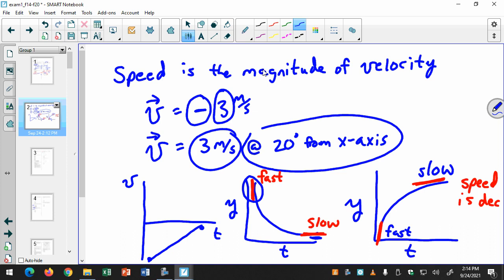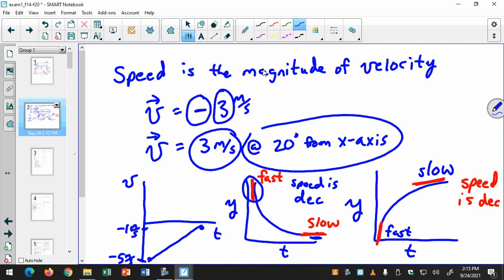That is a skill that you'll need to know. Now, here, the speed is decreasing. But notice that that statement is not technically true for the velocity. Don't get bogged down in this, but say the velocity has a value of negative 5 meters per second here, and here it has a value of negative 1 meters per second. Numerically, negative 1 is bigger than negative 5. But when we talk about velocity, we don't talk about it in that way. We talk about, is it speeding up or slowing down? And is it in the positive or negative direction? So that's probably why you're confused, because of these graphs.